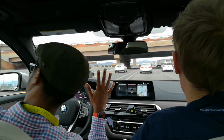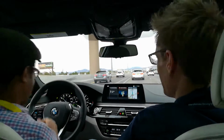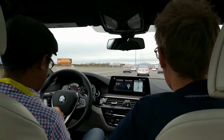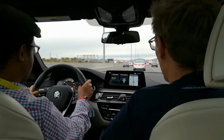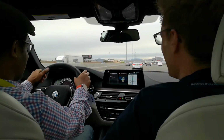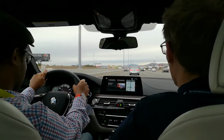Okay, you're having too much fun up front. You're gonna have a bunch of fun too. So that's why we now hit the next exit. Your fun's ended. We have to actually deactivate the system, so please do so by pressing the button. Ready? Yeah. Great. So now you are back in control of the vehicle again. Just kidding. Don't rear end Dad. That's what I'm thinking right now. And we actually want to hit the next exit.